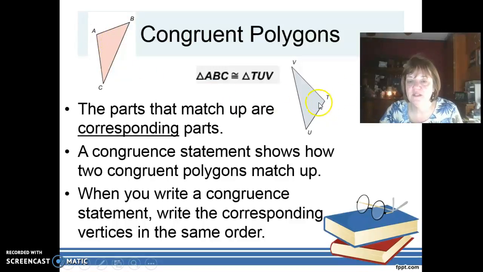They are the same size. Okay? They match up. And if we rotated this around and put it on top of that one, like I just did the pentagon a minute ago, you would see they would match up exactly. All right. So when you write a congruence statement, that's what this is called right here. Congruence statement. Okay. We're going to keep the corners, or the vertices, in the same order so we know which ones match up. That's how we can tell for sure.